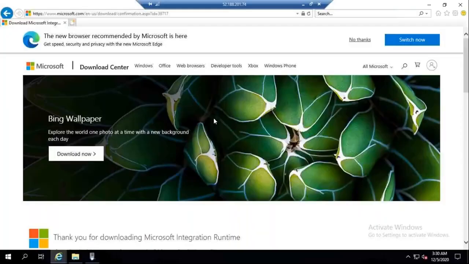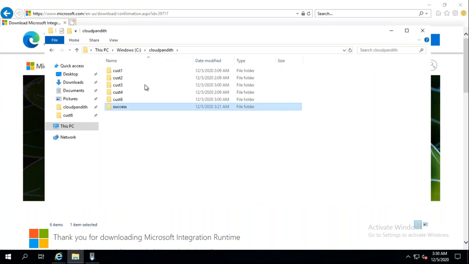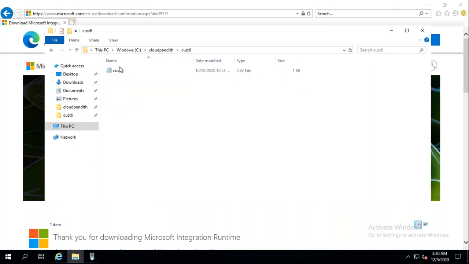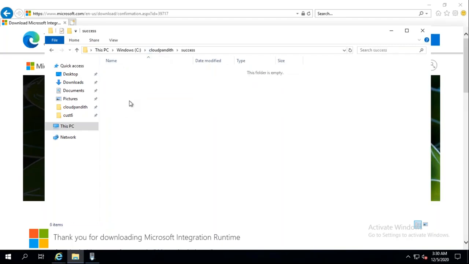Okay, now I will go inside here. Just place a success file. Just copy some file from here and rename this particular file as success.